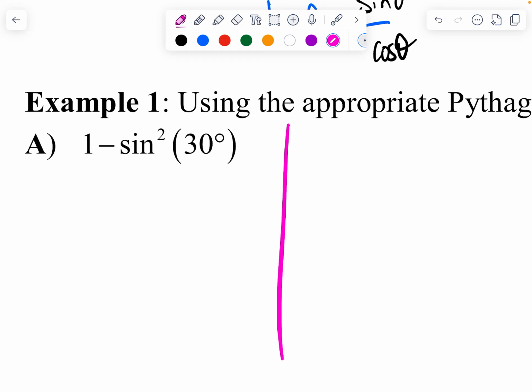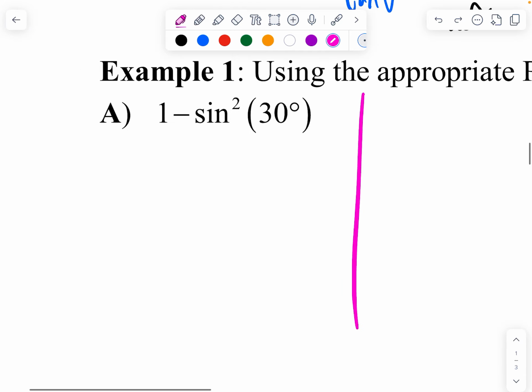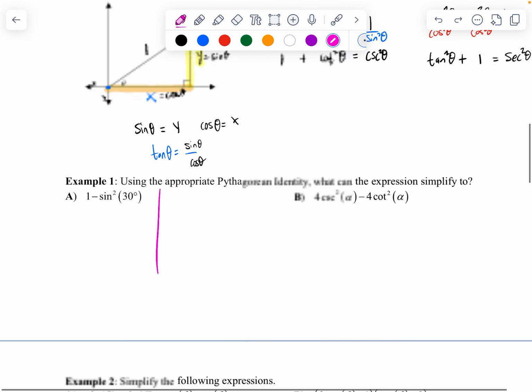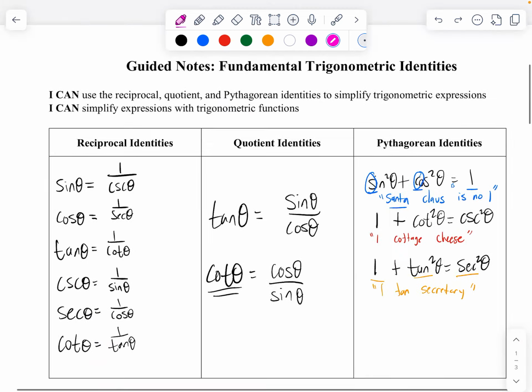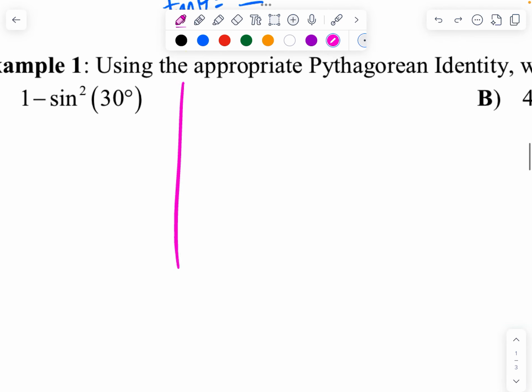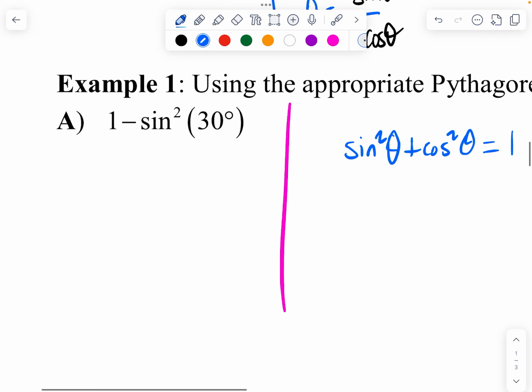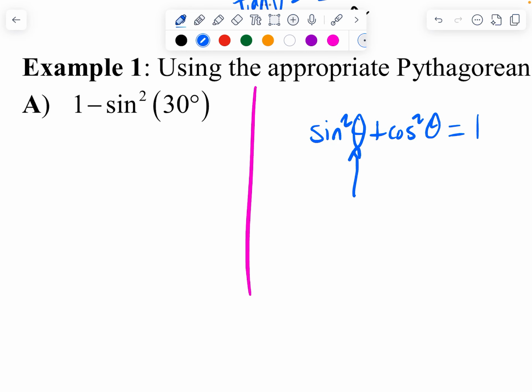So you'd say, all right, how on earth does this simplify if I can't move anything? Well, first off, it says use the appropriate Pythagorean identity. We have three of them we just talked about, right? Which one of them uses sine? That's your Santa Claus, number one. So what I would do is work off to the side, not even looking at that problem. Sine squared plus cosine squared equals 1. And for the Pythagorean identities, that theta is a placeholder for any angle you want it to be.